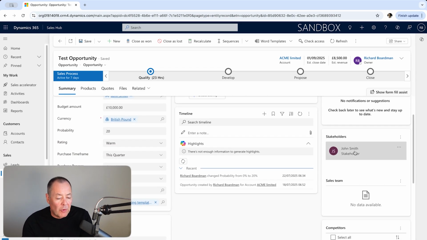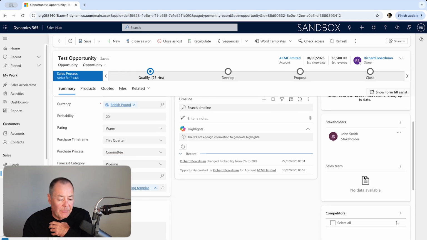And then we've got stakeholders. So it's really saying with the customer we're selling to, who's going to be making the decision. Now that probably works if you've got multiple people involved and you want to track those, but if it's a more simple decision-making process with one person, for example, you don't necessarily need that area. And we've got a sales team area as well, which is to track your own sales team who's involved. Well, if it's only a single seller involved, that again isn't required.